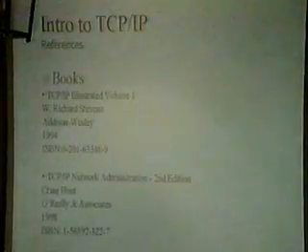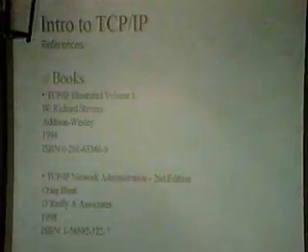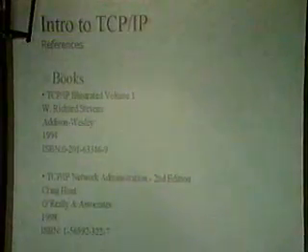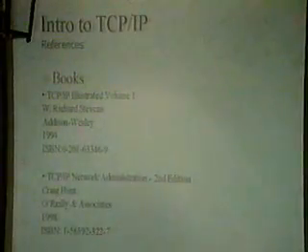That actually pretty much wraps up my speech. There are a couple of references in my slides. As I mentioned before, TCP/IP Illustrated Volume 1 is an excellent resource. It's kind of difficult to get into at first, but the more you read up on it, the easier it seems to get. Also, TCP/IP Network Administration, one of O'Reilly's books written by Craig Hunt, is a pretty decent book also. Like I said before, if anyone wants a copy of these slides, you can drop me an email. It's punkis@attrition.org. I'll be glad to send you a copy.